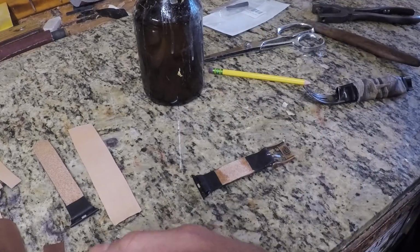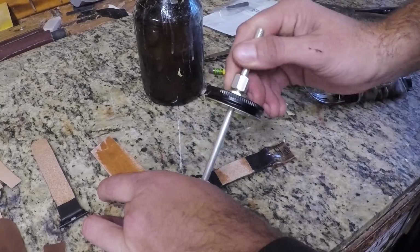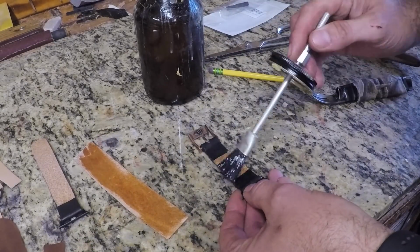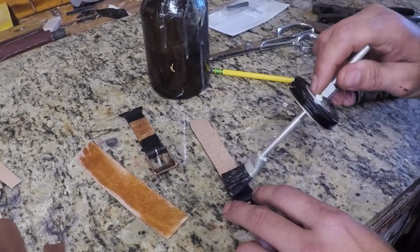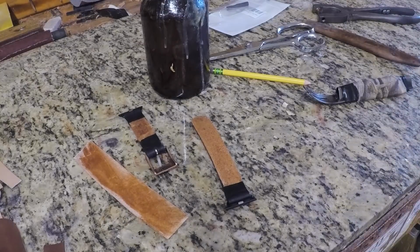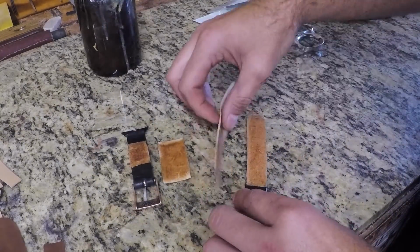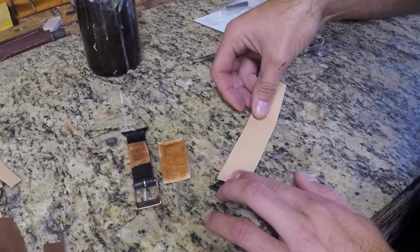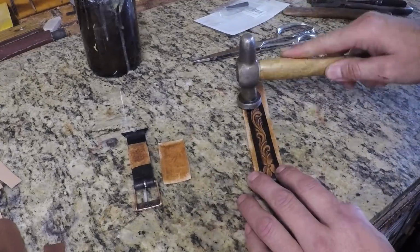And so now we'll go ahead and put glue on all the pieces. Remember to use your line-up marks that you made on the bodies in those fold areas. Don't get glue past those. I did one coat on this. Again, you could do two. Just feel your leather, it depends on whether it just sucks up the glue or not. But this didn't work too bad, so I was able to get by with one coat. Then we'll glue those in place and hammer them down, and we'll be ready to sew them.